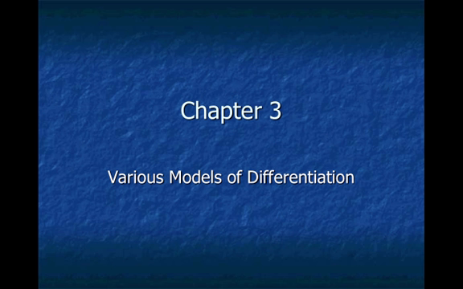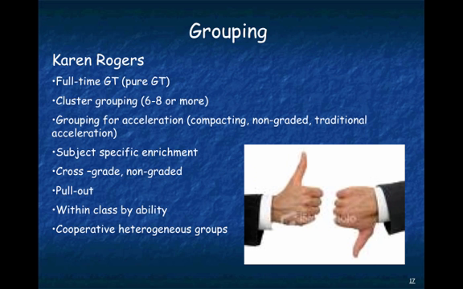In Chapter 3, we're going to look at various models of differentiation and also what the experts say in this field. As you remember in the Texas State Plan, they instruct us that we have to group these children. Karen Rogers is a guru in the concept of grouping gifted children. She's done years of research. And on this slide we can look at different ways that we group our GT students.